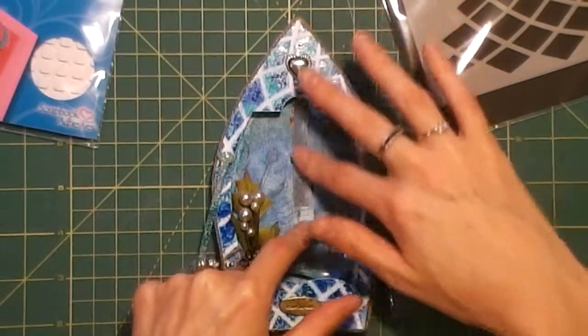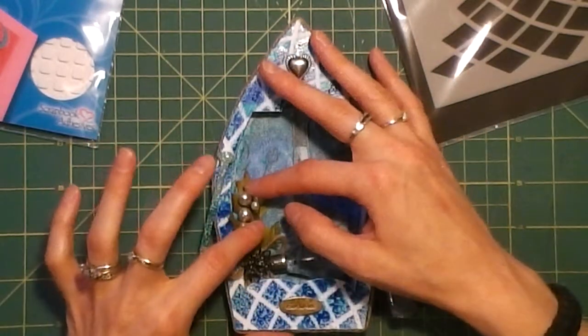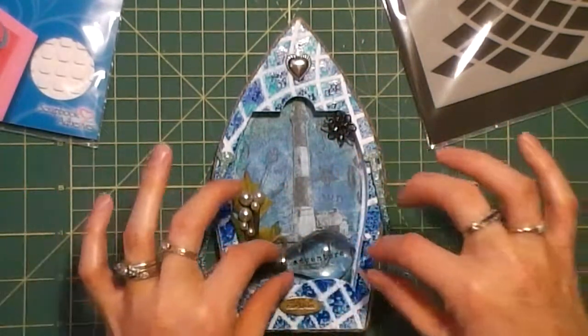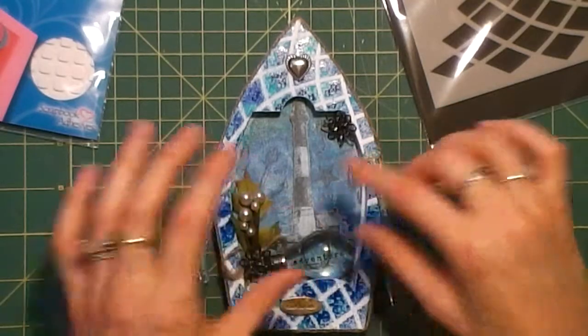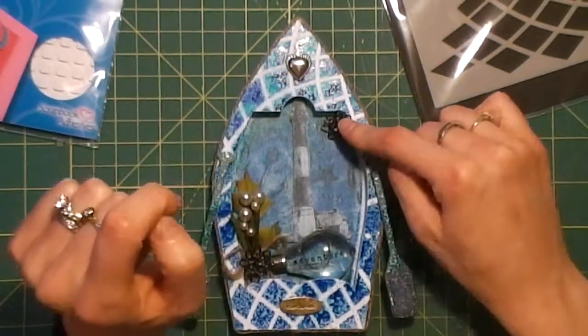So I put that in on 3D foam squares. Then I glued this in with hot glue. And then I glued this on with hot glue.